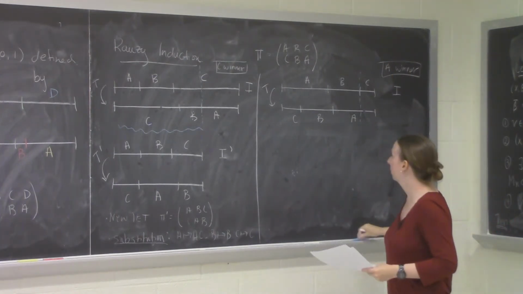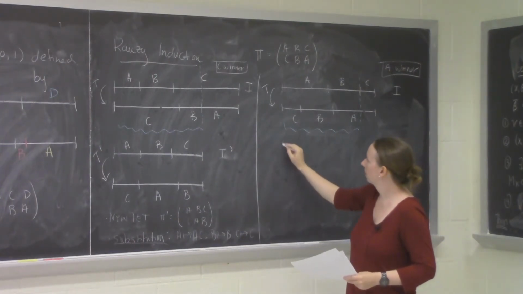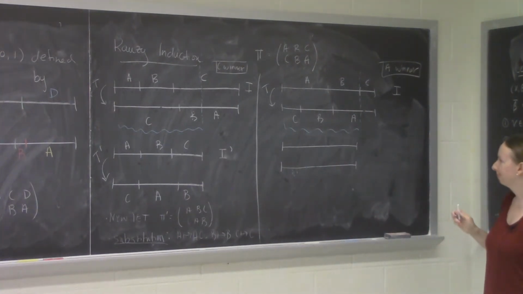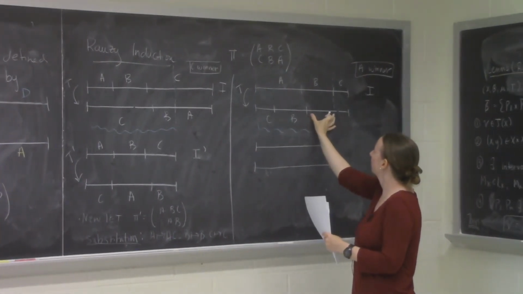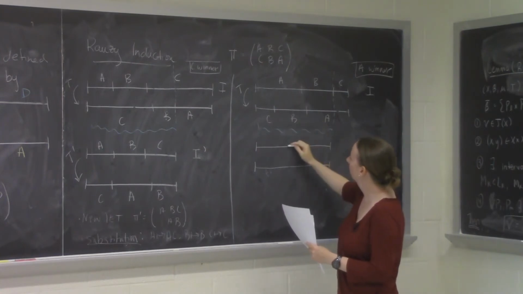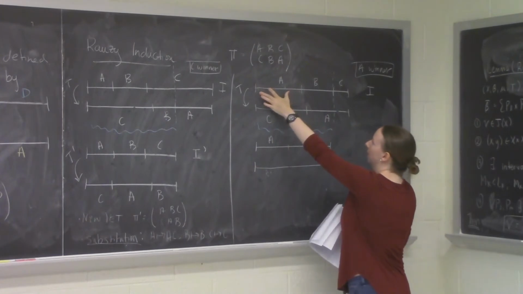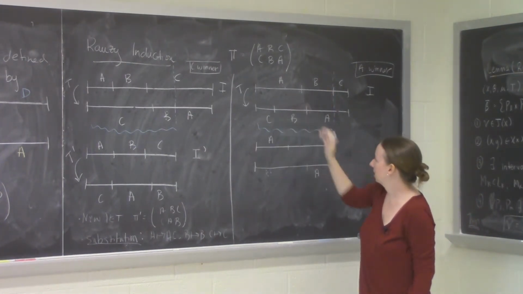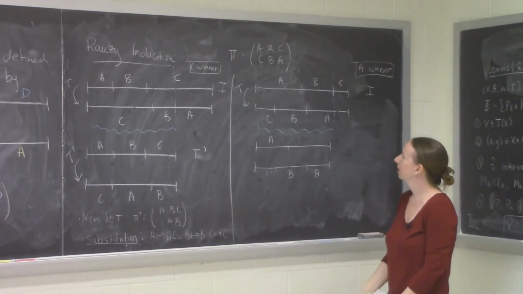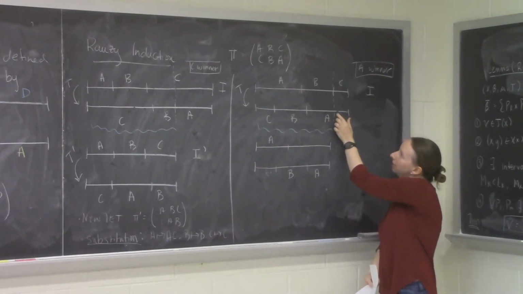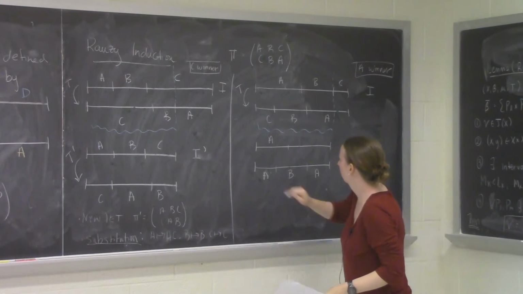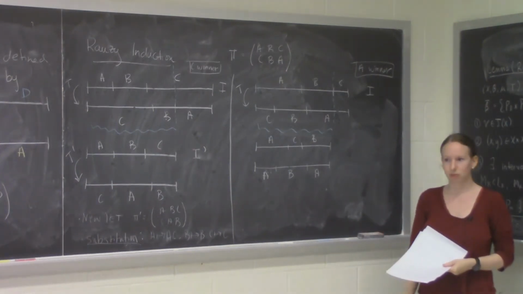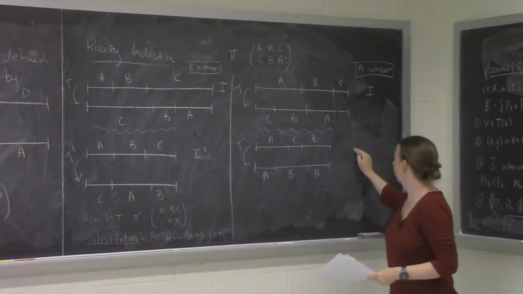And we look at our induced map to this interval here. Things get a little relabeled at the top. So where do things go? Well, this part of A is what stays the same. So this beginning part of A goes to here. All of B gets sent to here. And this other little tiny end of A got mapped here, which was C, which got mapped to the front. So that's how we do our labeling. And this is our induced map, T prime on I prime.